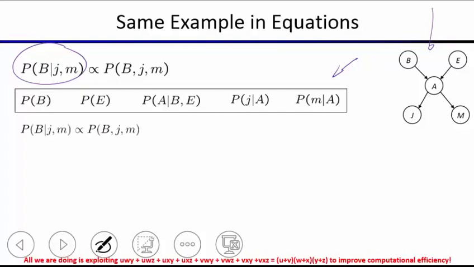So, to answer this query, well, we know it's proportional. This sign means proportional to, so that means that the table on the left is equal to the table on the right, up to the fact that you have to multiply every entry in the table by a constant. That constant is actually 1 over z in many cases, but another way to think of it is that you take the corresponding entries in both tables, you take the ratio between those corresponding entries, and you'll see that the ratio for every corresponding entry is the same number. They're just off by a constant factor.